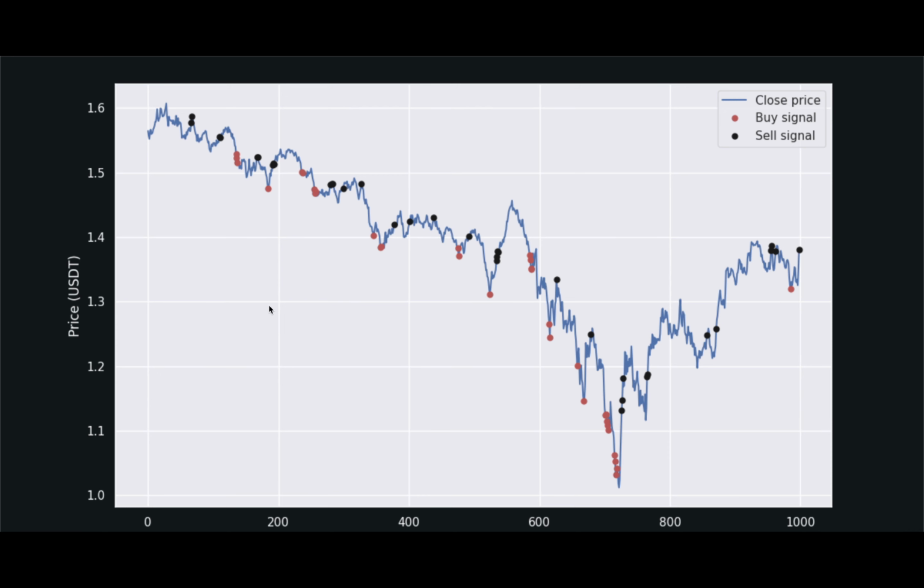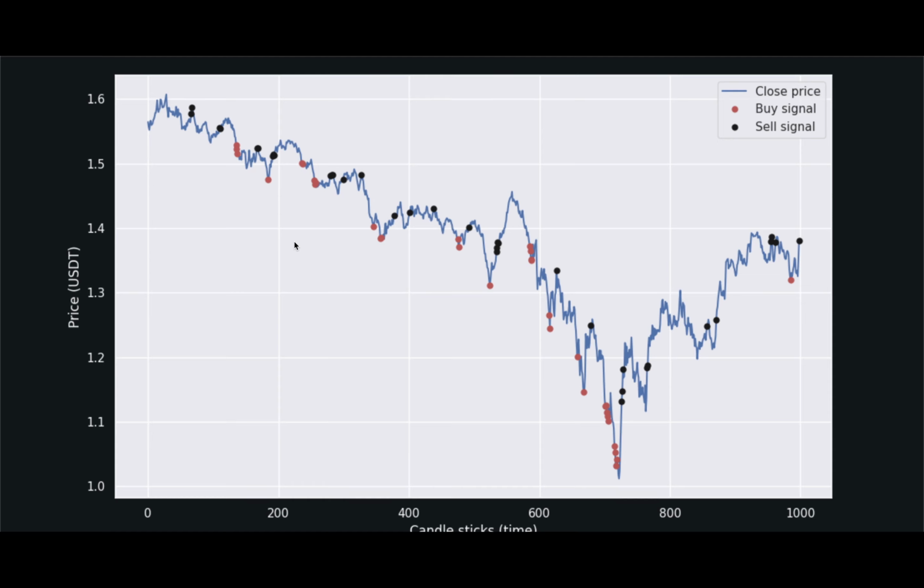An important thing to notice is that there might be multiple signals of the same type consecutively. For example, here there are three red signals, and it means that you will need to buy 3 times in a row. Here, you can do that, or you can just simply buy with everything you have at the first signal and then wait for the next sell signals. But the consecutive ones could also be very useful if you want to do some dollar cost averaging, for example. This is why we say that you can develop your own strategy at 360 degrees, because it really enables you to decide what to do.